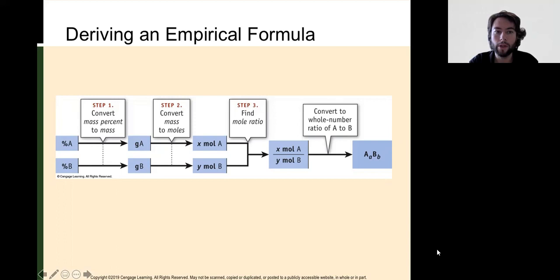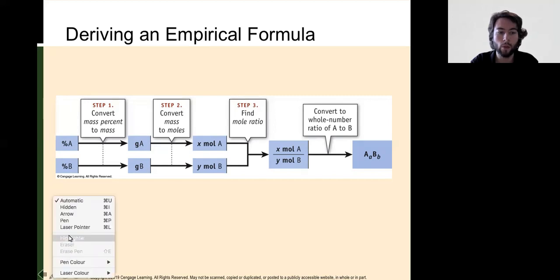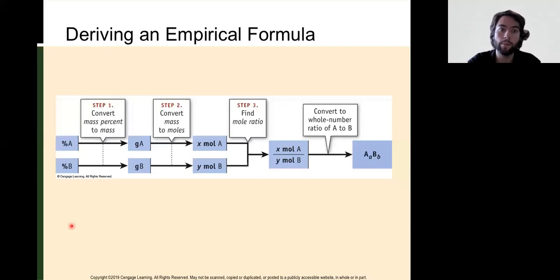So empirical formulas were used for things such as compounds, like ionic compounds. Usually we're given some sort of percentage mass from which we are to calculate the empirical formula of a compound, like iron oxide, for example, which is what we'll do next, or sodium chloride, or magnesium oxide, things like those. So we're given some sort of percentage mass, so percentage of element A and percentage of element B, and then we're told to convert this into a mass.